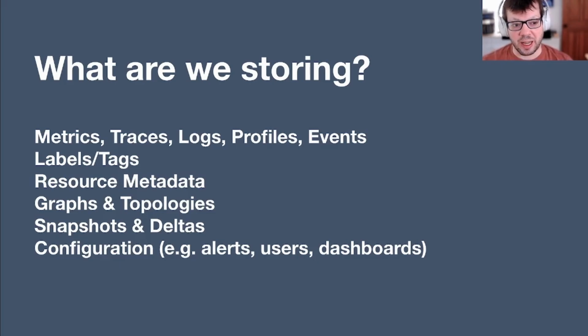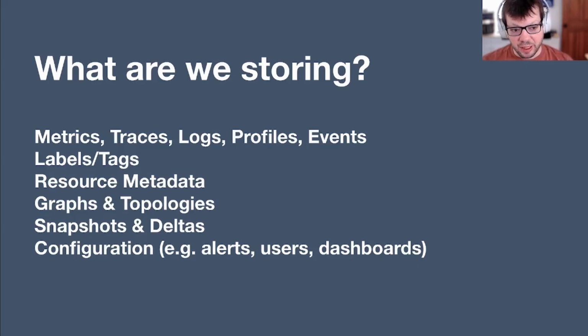In OpenTelemetry, that evolves a little bit, and we have this concept of resource metadata, which is a set of key value pairs following the OpenTelemetry semantic conventions that precisely describes the entities, right, the resources. So that's things like virtual machines, pods, hosts, containers, processes, all of the dependencies that a service might be running in. The service itself is a resource, right? So we have metadata that allows us to identify those things and group the telemetry signals around those things, which is an extremely useful way to look at it, and a little bit more robust than just simple labels and tags.